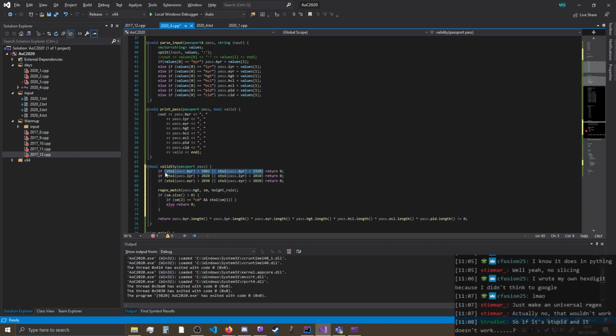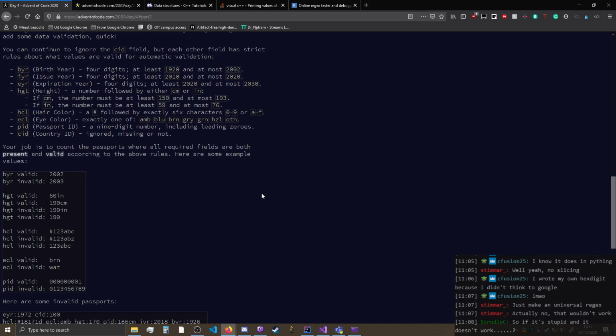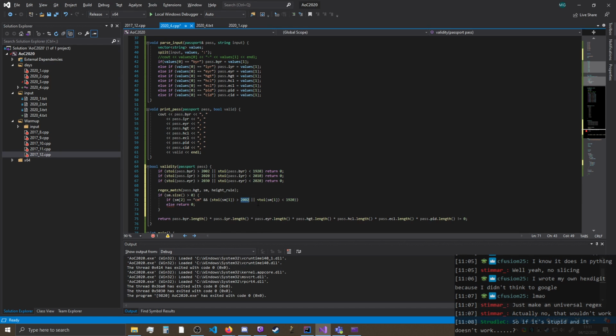Well, fuck me. So we're still gonna do this. This is awful, just purely because it's a whole bunch of crap, and somewhere there's gonna be an error, and it's gonna be hella annoying to check this. At least 150, so it needs to be under 150. So if it's under 150, and if it's over 193, wunderbar. So if this is true, return 0. And then do it else if.